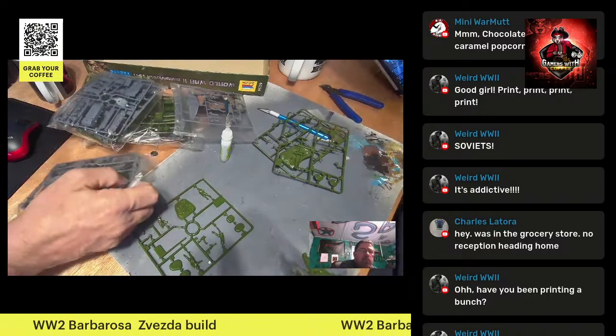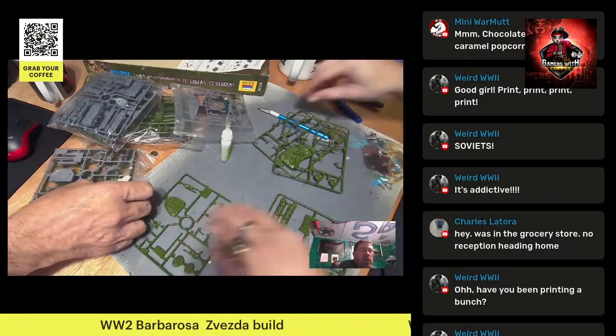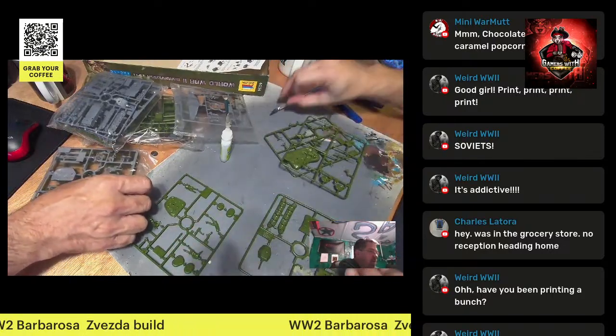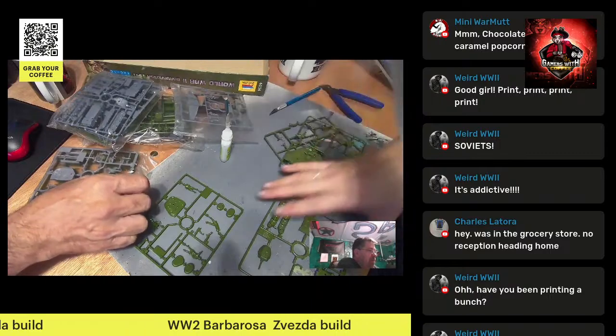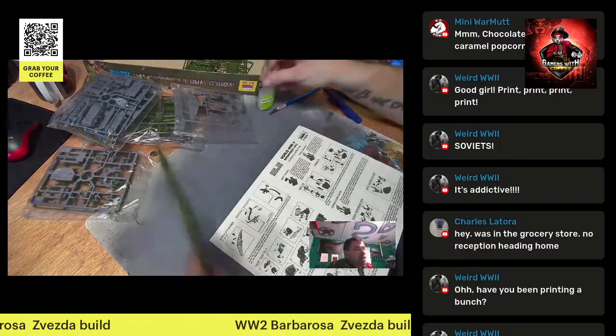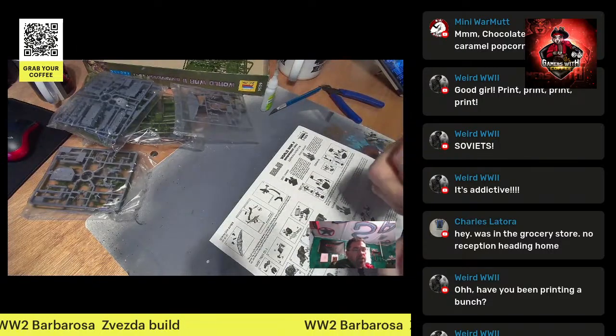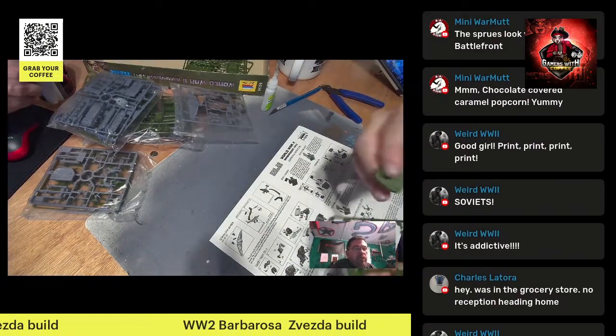Oh, great. Artillery! Chocolate-covered caramel popcorn. Hey, that kind of sounds good, Mini Wormut. All right, so... Well, we had frosted mini wheat, so isn't that technically sugar-coated wheat, which I guess cancels out the healthy part of the wheat.